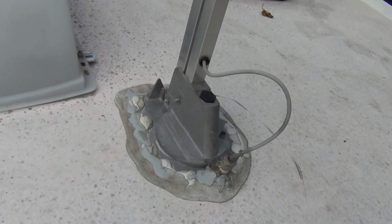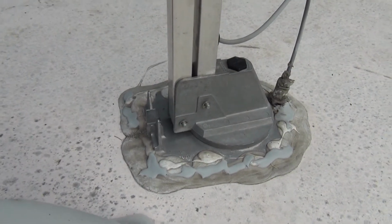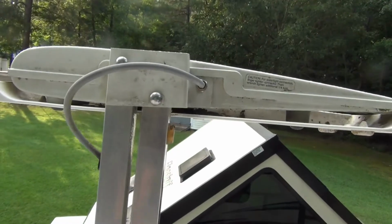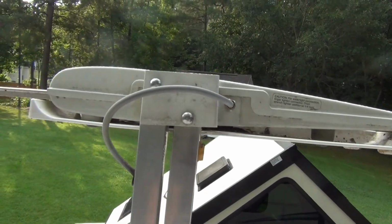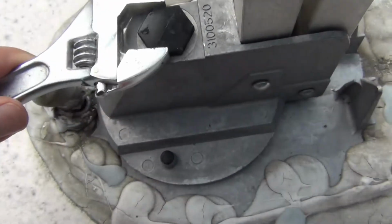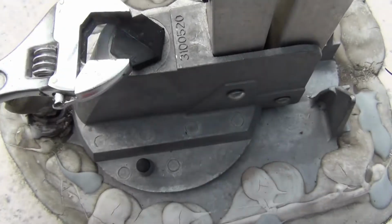Start by inspecting the antenna mechanisms. Be sure there is nothing jammed in it like branches or road debris. Check to see if it's bent or damaged. If so, then you will need to do more work on it than I'm covering here. If everything looks good, take your wrench or pliers and remove this plug.